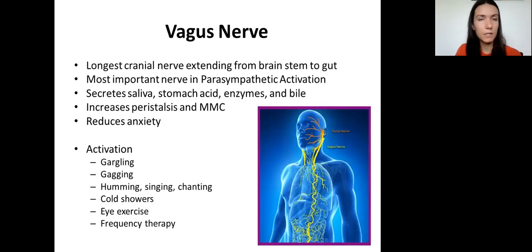Okay, the vagus nerve is another way. It goes with the enteric nervous system, but it's so important that it deserves its own part. The vagus nerve is probably the most important nerve of the body, definitely the most important nerve of the parasympathetic nervous system, but it has both sympathetic and parasympathetic actions. Primarily we focus on parasympathetic vagus nerve activation. This is a huge part that's missing in many gut protocols. Even amongst doctors, the vagus nerve is highly overlooked. I have a video on that. I'll post the link above.